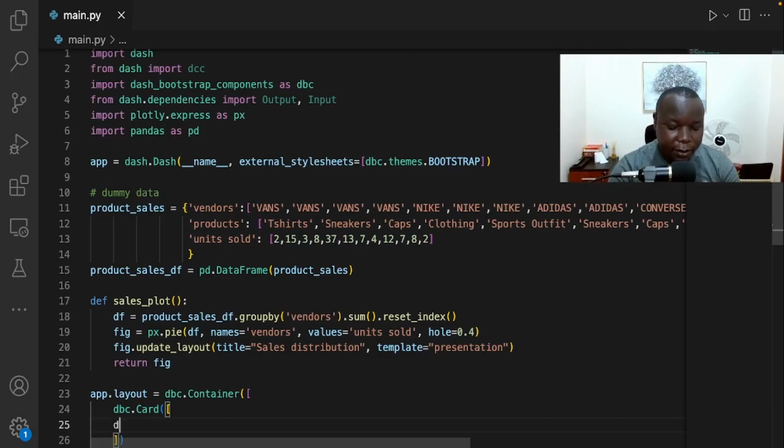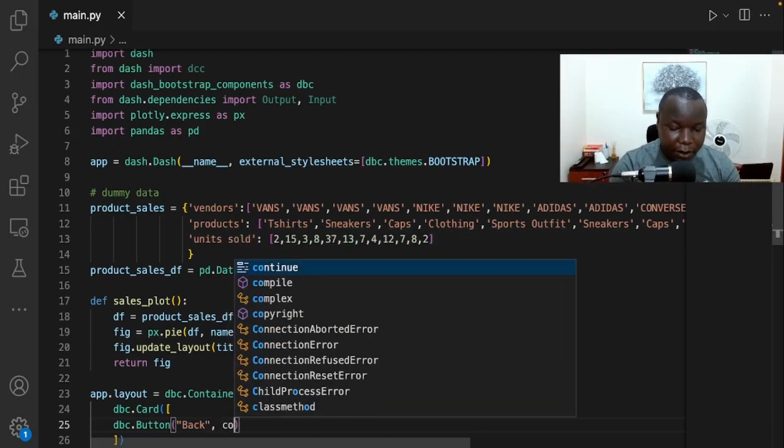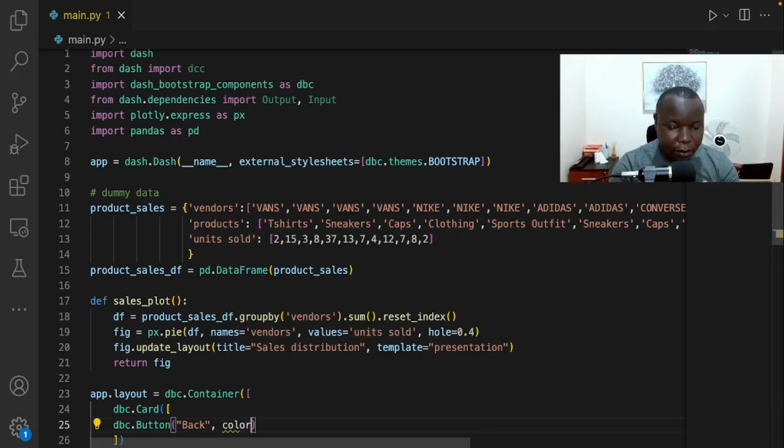So it's going to be dbc dot button, and I want the text on the button to be back. I want the color of the button to be dark.